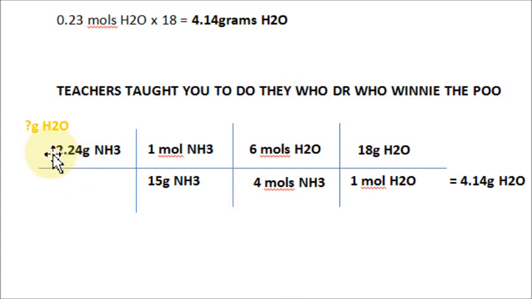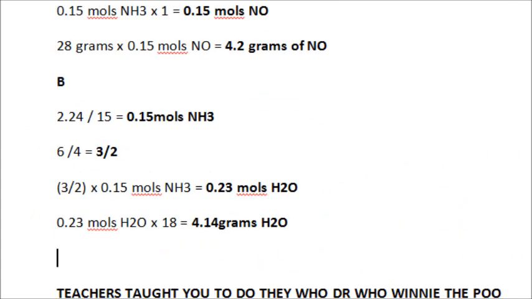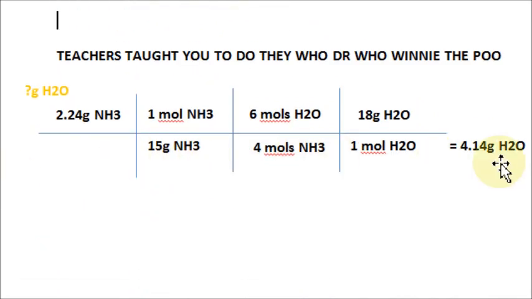Here's how the teachers probably taught you to do it. They probably said, you write the given here, 2.24 grams, and then you write it down here, then up there, then down there, then up here, and right there. So that's how they taught you to do it. I use this method too sometimes, I just don't write it out all the way. It is easier because you can see the whole problem. But for quick problems like this, it's literally just 4 little calculations, so I don't necessarily waste the time writing it all out, but it is a good skill to learn.